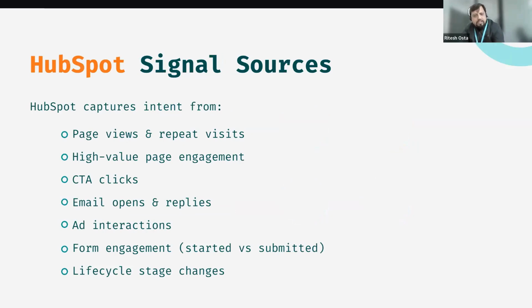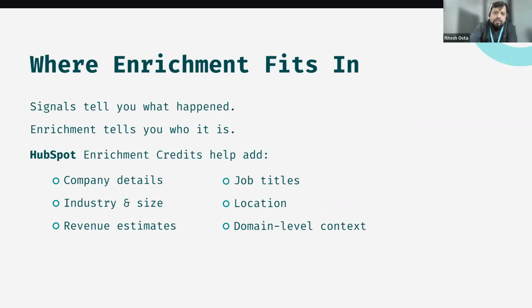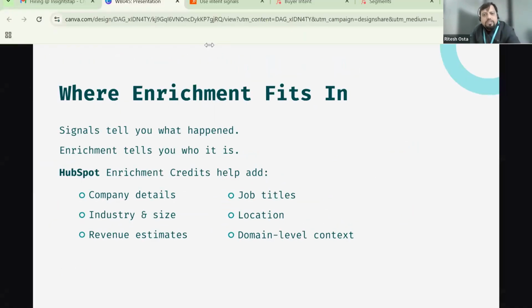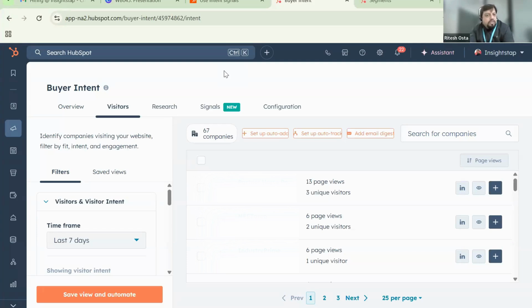But typically, this is what we do for our customer: page views, repeat visits, high value page engagement, CTA, email, ad interaction, form engagement, lifecycle state changes, and more. Okay, so I'm going to jump into HubSpot as well to quickly show you how we do that. Okay, so just give me a second. Let's start with the HubSpot itself.